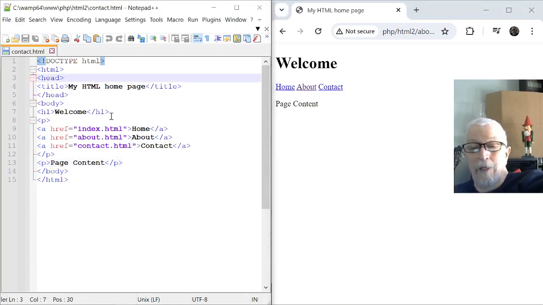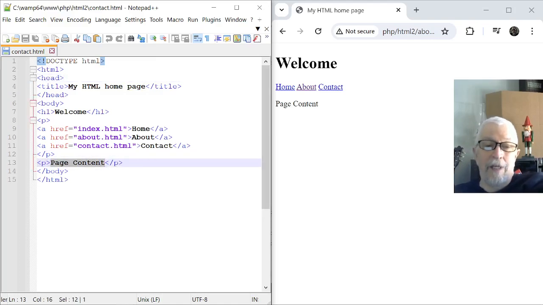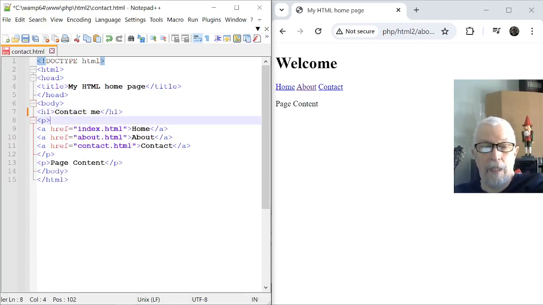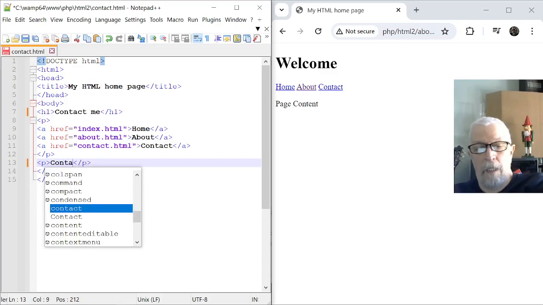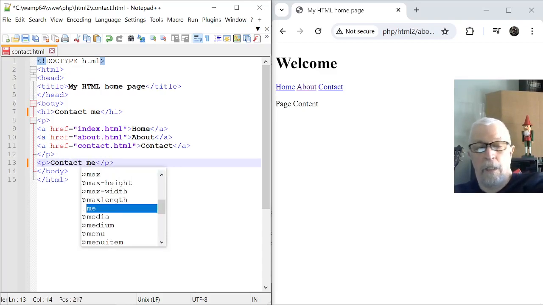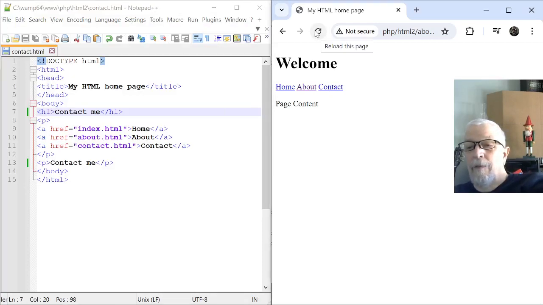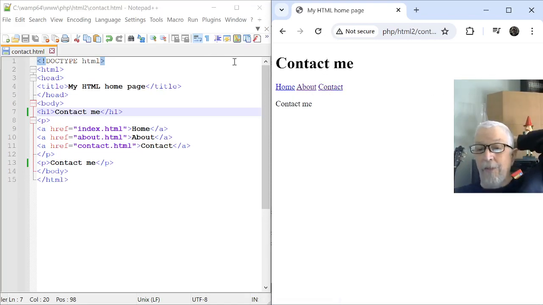So if I do contact and change the content of it and change the heading of it, and then click on contact, you'll notice now it says something different.